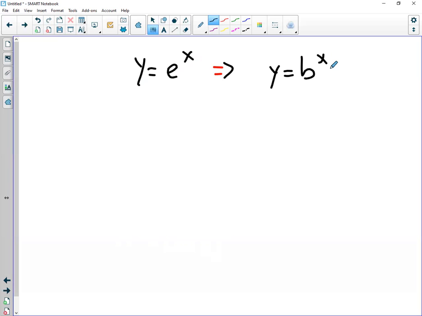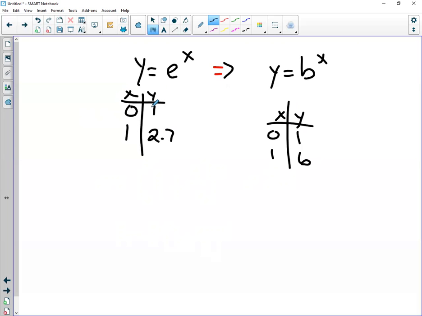Remember how we said that e was a number, 2.7? The general formula for an exponential growth or exponential decay just has b there, right? Like this table, if I ask you to graph this, would be 0, 1, 1b. This one is 0, 1, 1, and then our b value is just 2.7. It's absolutely no different than y equals 3 to the x power, or y equals 1/2 to the x power, or y equals 10 to the x power. E is just a number.